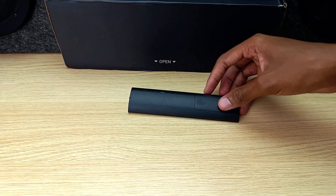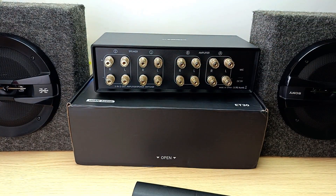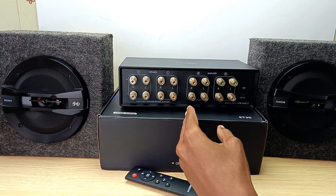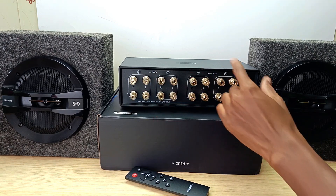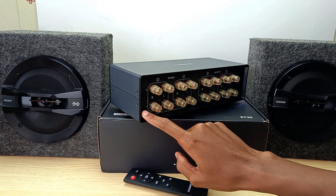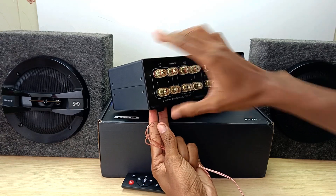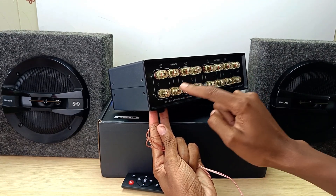So let's now connect all the speakers and amplifiers to the back of this panel. All these connectors might seem very confusing, but I'm going to simplify it for you. On your left, all these connectors are for the speakers, and on your right, all these connectors are for the amplifier. You can see a positive and a negative — that's where you connect your single speaker, the right channel, and the other speaker over here is the left channel.